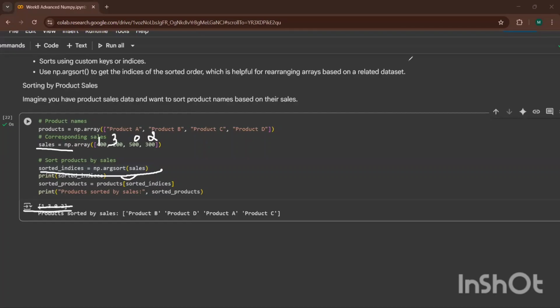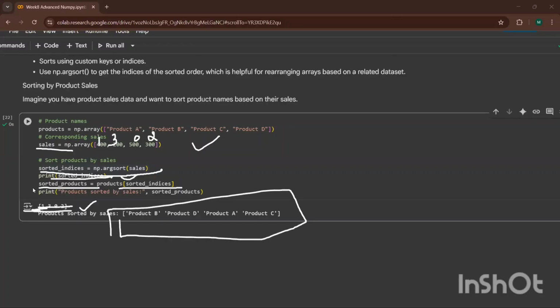Argsort will give you the indices of the sorted order. And sorted products, using the sorted indices. Now sort them out. You will get your answer just like that with the help of your index.